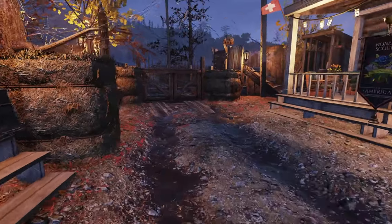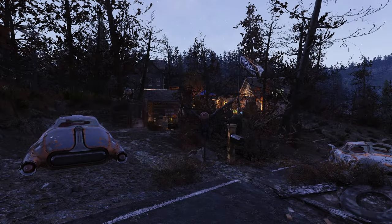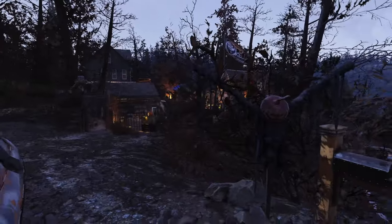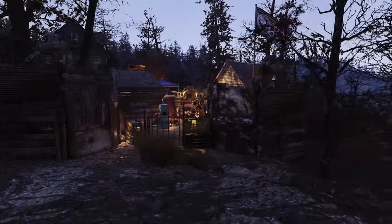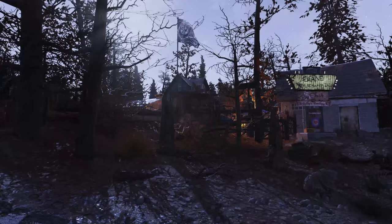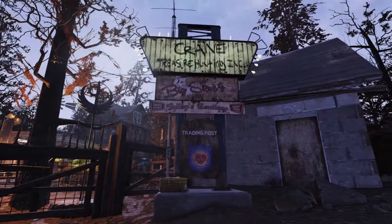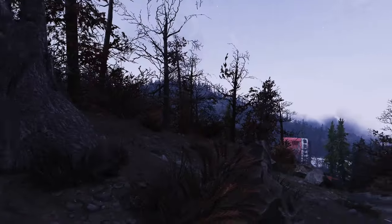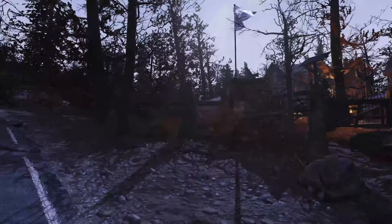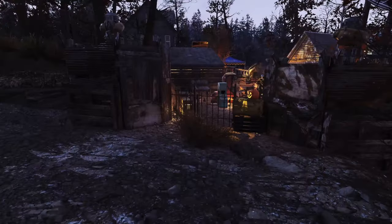On that note, let's take a little look at one last camp — somewhere a little bit different. Looking at this last one, this is my most recent camp. We've got a bit of an outdoor, using-the-environment type build on this one, rather than a more enclosed sort of house. I quite like walling things off and keeping the bad guys out, so a few little walls around there with the light shining through. A few little bits of decoration out here. I've put the crane treasure hunting sign in and added a few extra signs to it just to make it more interesting. Anybody coming up the road will see that there is a camp here more clearly.